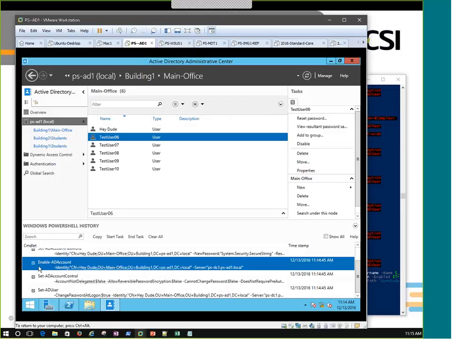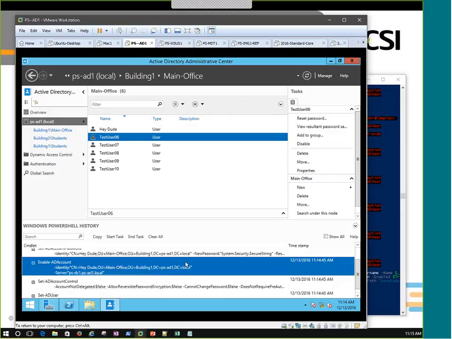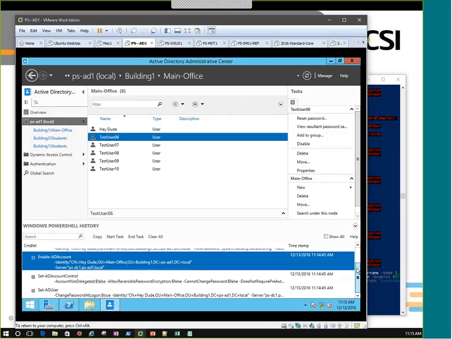And so if you're like, oh my God, there's no way I'm going to remember all this stuff, well, that's fine. Just start using the Administrative Center and review the command, the thing that you just did, so that you can actually use the command.